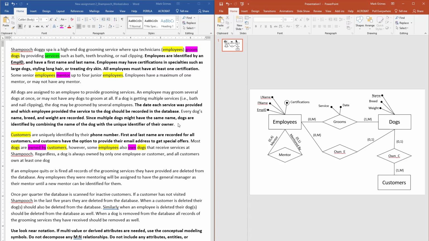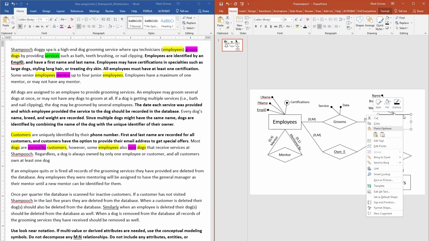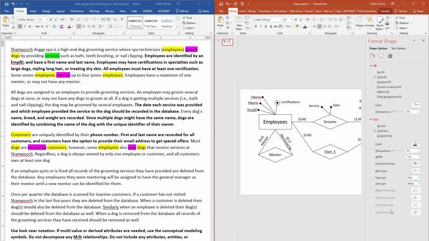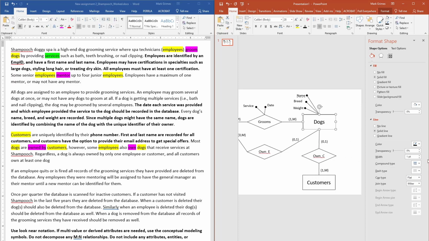Now, since this is a partial key, of course, that means this entity, dogs, must be a weak entity. So I'm going to click on that, right click, say format shape, and similarly, we have an option here to change some things about this outline.